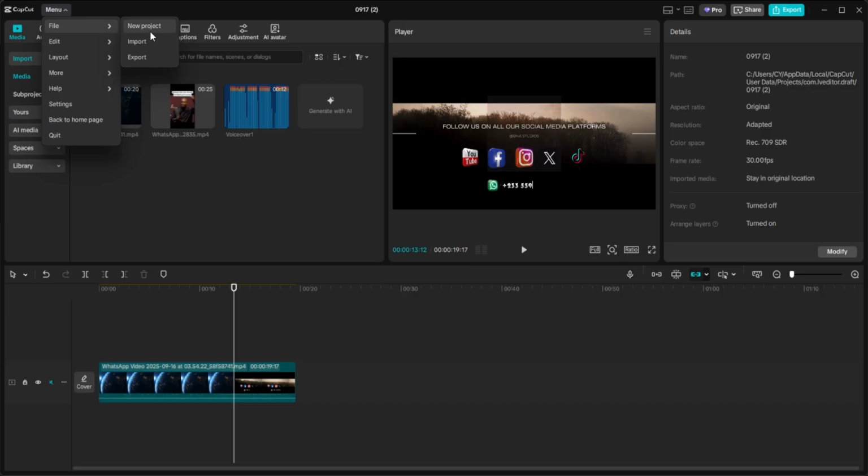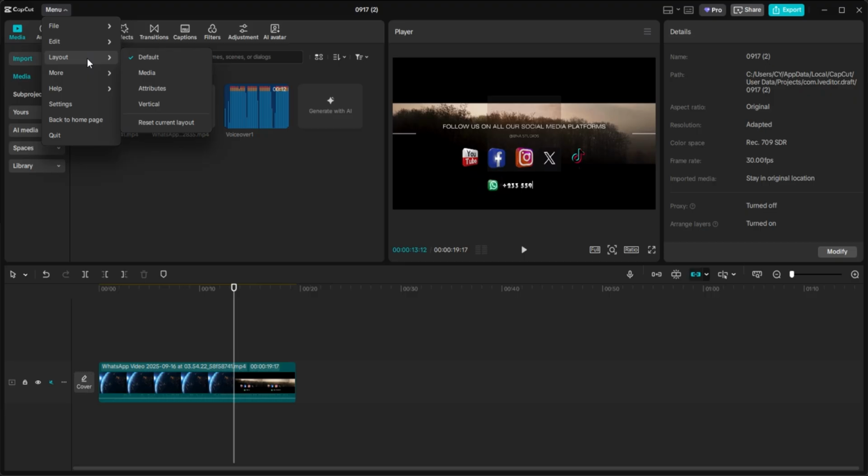When I click it, it's going to bring me a brand new user interface, not user interface per se, but a new workspace where you are going to start a new project. That is the result we see there. And we also have over here, when you click there, you are going to see the undo, redo, cut, copy, paste, some shortcuts. You are going to find them all over there.